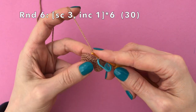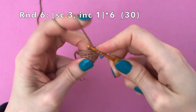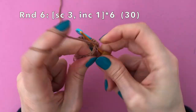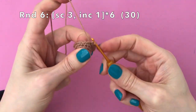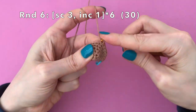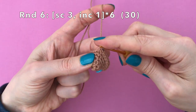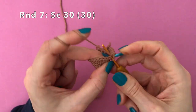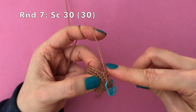In round 6, we increase a little further. So we single crochet in the next 3 stitches. And then we increase in every 4th stitch. So 2 single crochet in here. And we repeat this 6 times all together. So that a round of 24 grows to a round of 30 stitches. In the next round, we don't have any increases, so we just single crochet in all 30 stitches that we now have. Just 1 single crochet in each stitch.